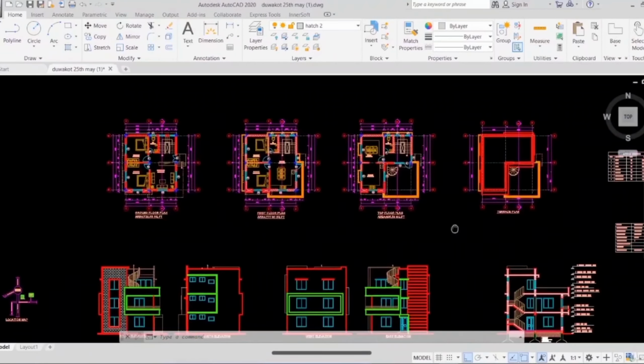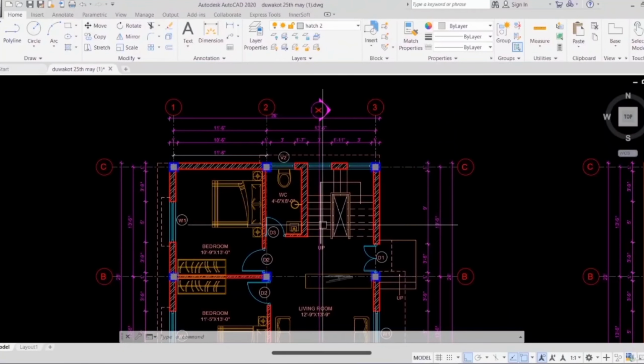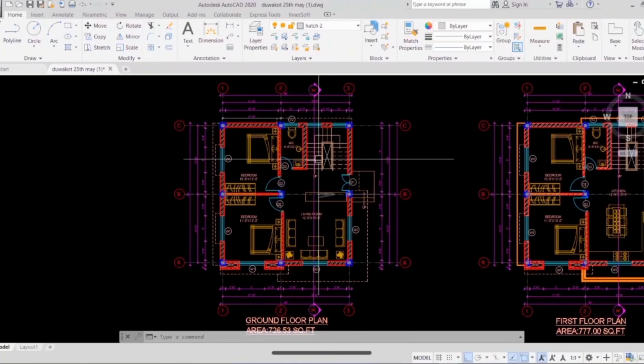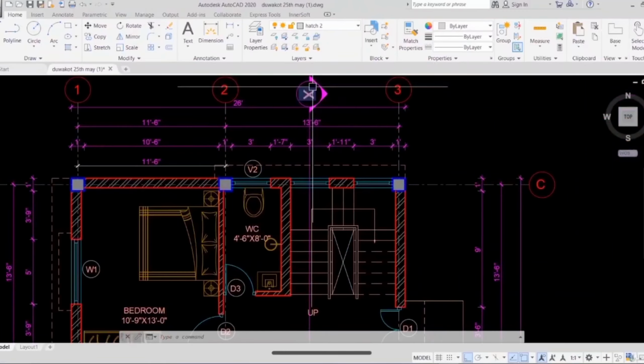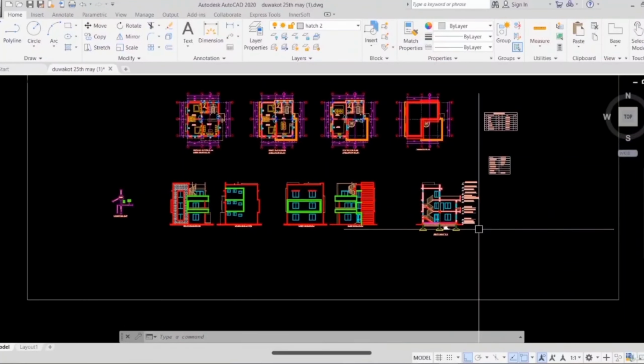Let me also show you the section. And where is the section? The section has been placed at the staircase, so always the section will be cut at the staircase, because the section must contain how the staircase goes, and it shows on this side. So this is the X section, and on this side we see the section here.